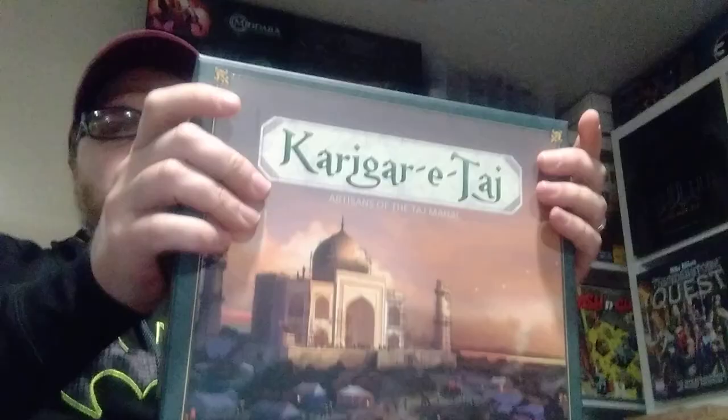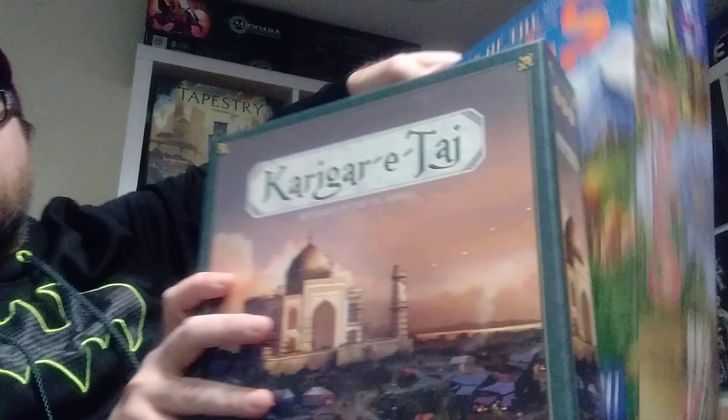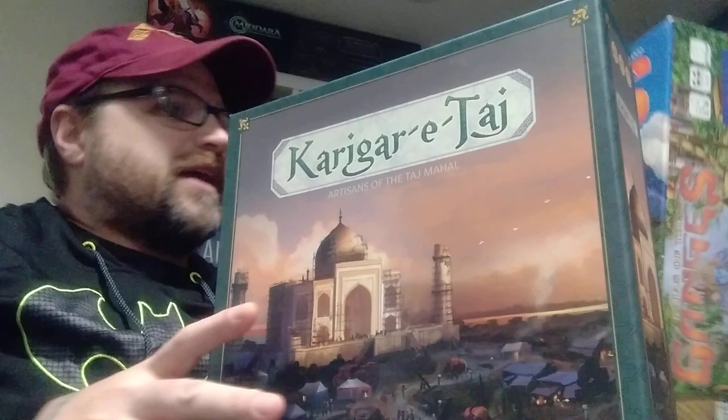It's a smaller box than I was expecting, necessarily. I'll grab Raja's here, and you can see, it's not Cascadia small, but it's not like your Ticket to Ride big. So it's kind of that middle zone, but it's dense. There's some heft in here.